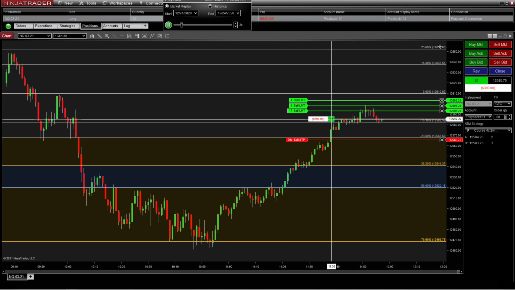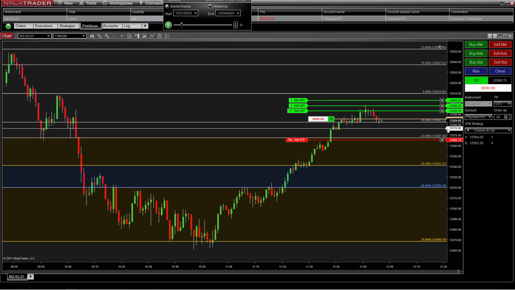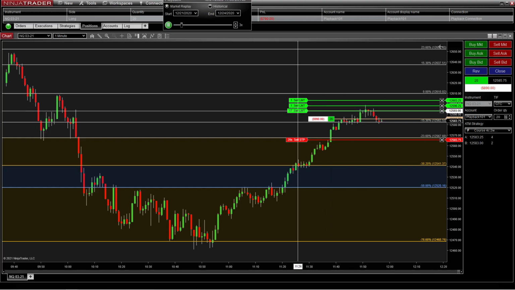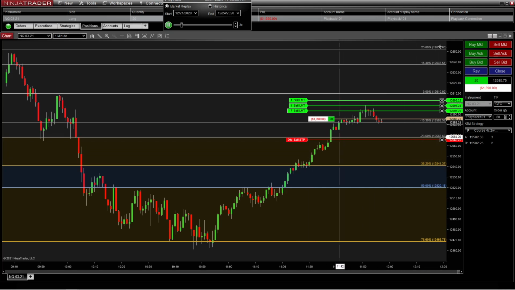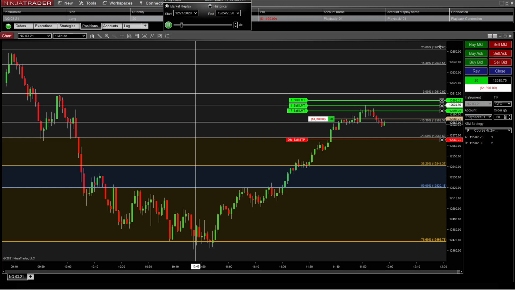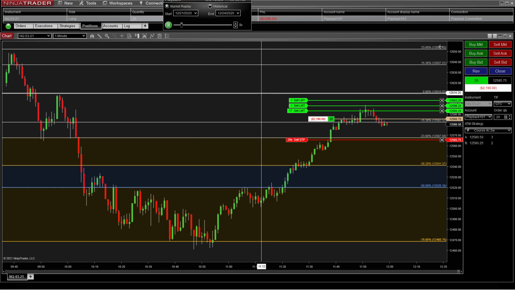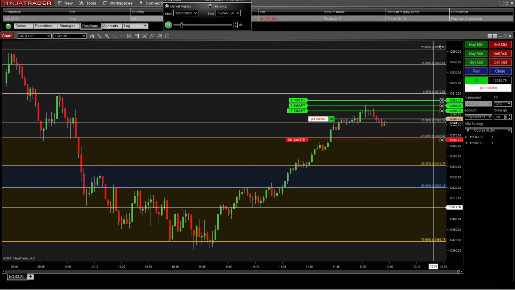So since we have 20 here and that strategy is only good for 4 contracts, it's going to take out 17 here, 1, 1, and then a runner on the other. And we've still got our sell stop in. So let's speed it up and see what happens here. We'll either get stopped out or it'll go up and hit all of our targets and keep on going. And by looking at this, it should go right on up to here anyway, I would think.